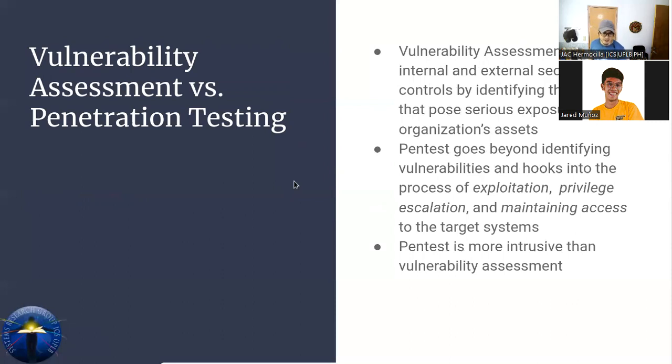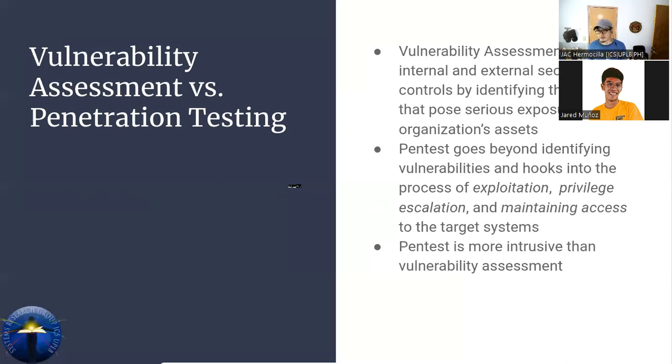So this one is the difference between vulnerability assessment and penetration testing. It says here that vulnerability assessment assesses the internal and external security controls by identifying the threats that pose serious exposure to the organization's assets. So the keyword here is you stop once you have identified the vulnerabilities in the target organization.